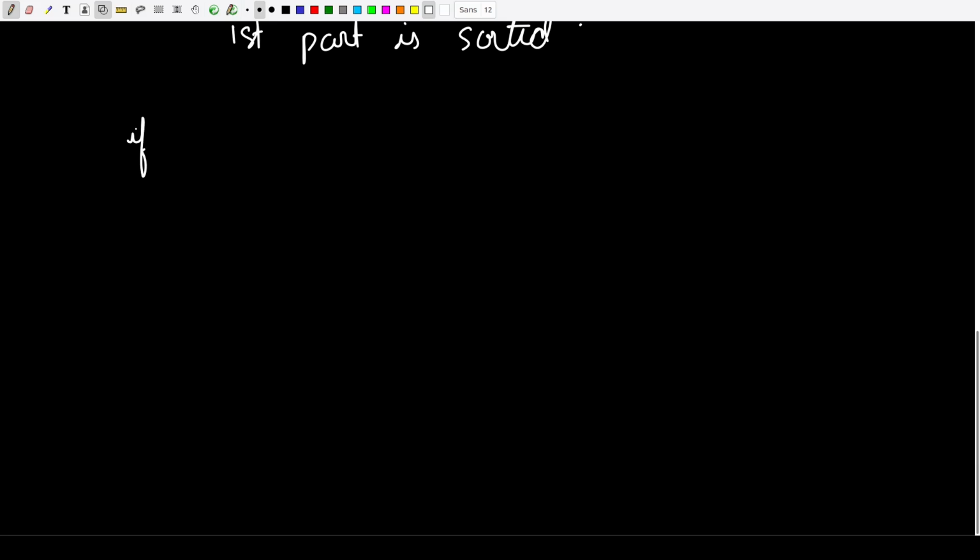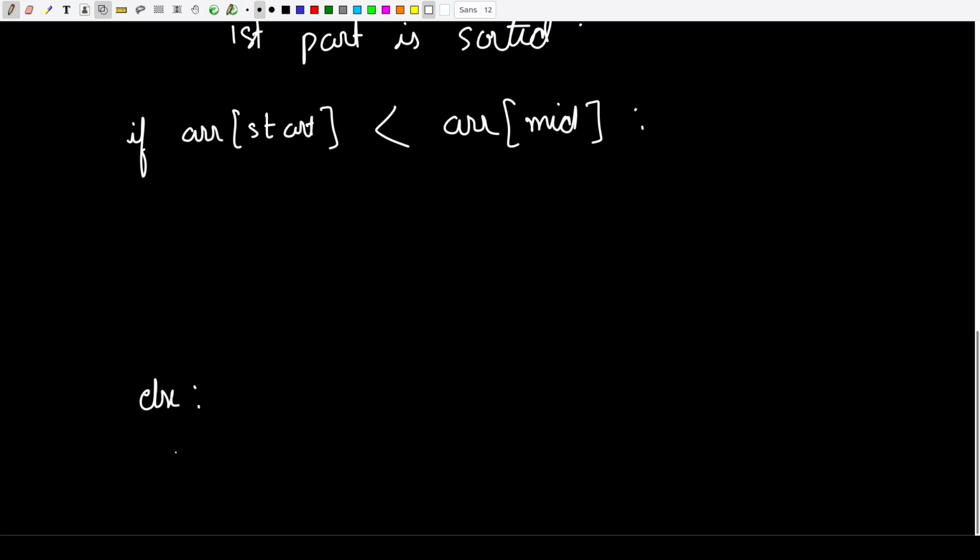So if the first part is sorted, then in such case ARR start will be less than ARR mid, since the array is sorted in ascending order. If the first part is sorted, this condition holds. Otherwise this condition will fail, because of which we realize that the second part of the array is sorted. So over here the first part is sorted if this condition holds, and if this condition fails, that simply means that the second part is sorted.